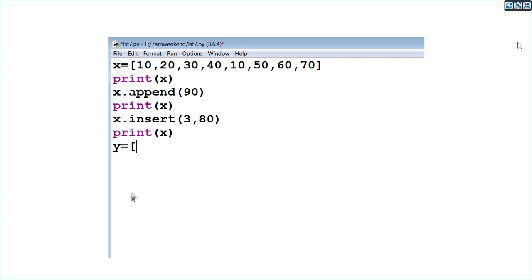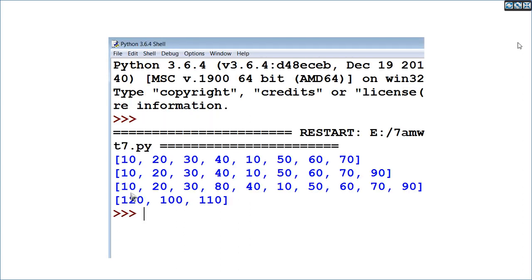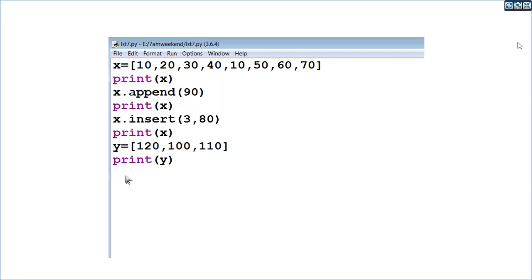Now there is another list I am taking with the values 120, 100, 110. I have taken another list object. If I use print of y, it will display all these elements: 120, 100, 110. Now the list object contains one method called extend: x dot extend of y.